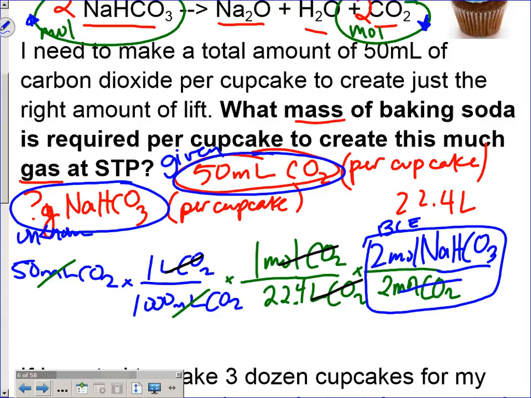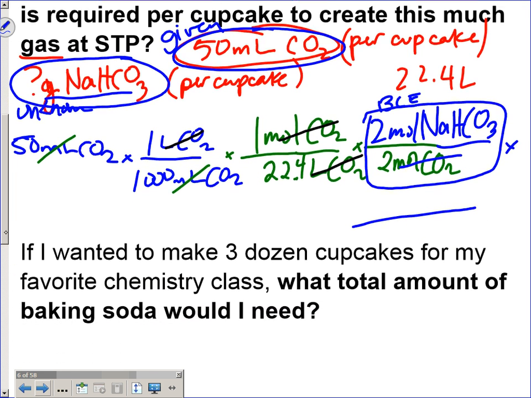So let's kind of refresh our brain. What was the question here? What am I looking for in the end? Grams of sodium bicarbonate. Nobody even went back through and read that, right? Because we have this written down. Okay, so am I close to the grams of sodium bicarbonate? Yes, what's my last step? Go from moles of sodium bicarbonate to grams of sodium bicarbonate. So I'm going to write that down here. So what am I looking at for this information?